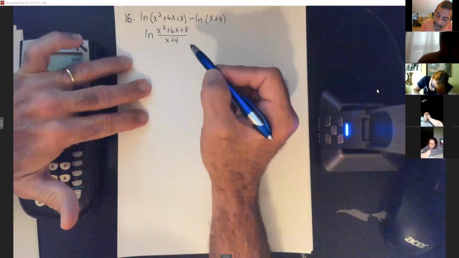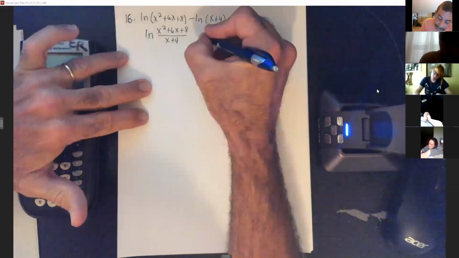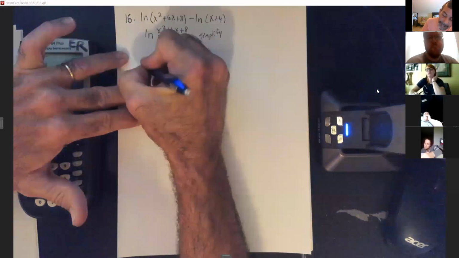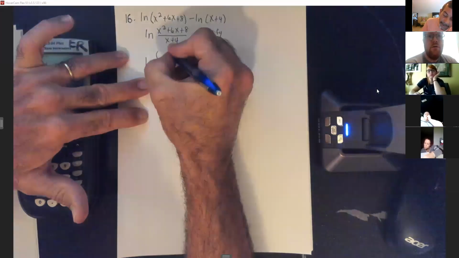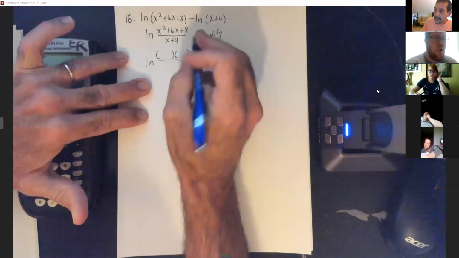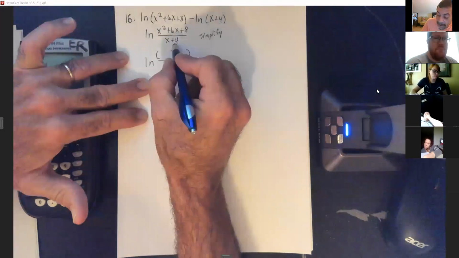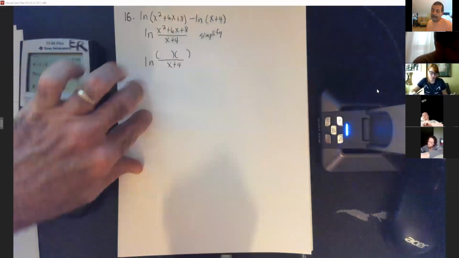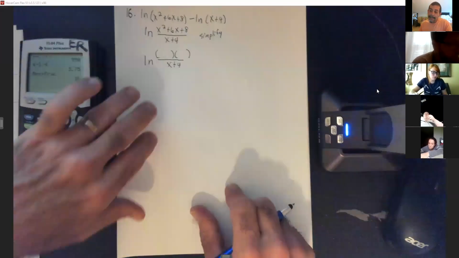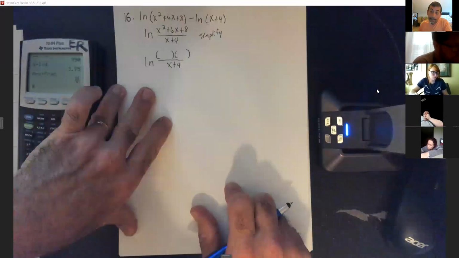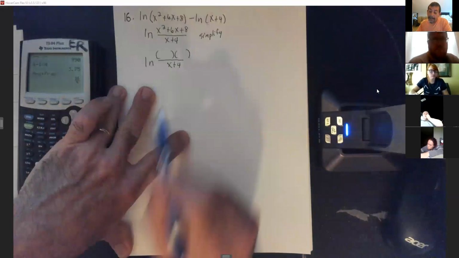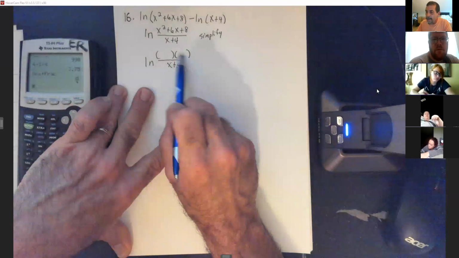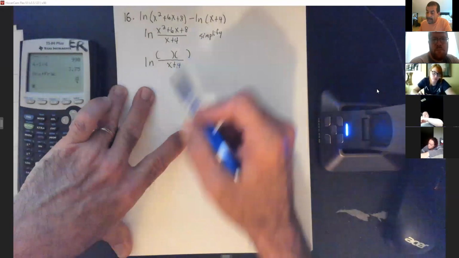So now we need to simplify this. I'll give y'all a clue. To simplify that top, I'm going to have to factor it. The bottom, x plus 4, I cannot do anything to, so I'm going to bring it down. Now, if this is going to simplify, when I'm done factoring this, I better have an x plus 4 up here. Because if I don't get an x plus 4 on top, nothing's going to cancel and simplify, okay?